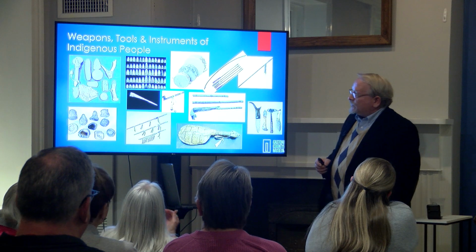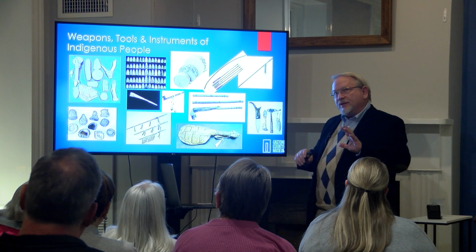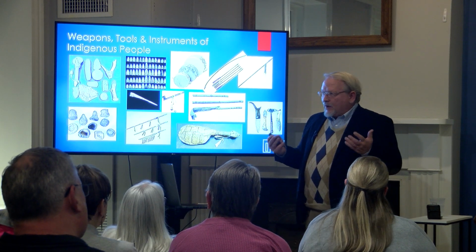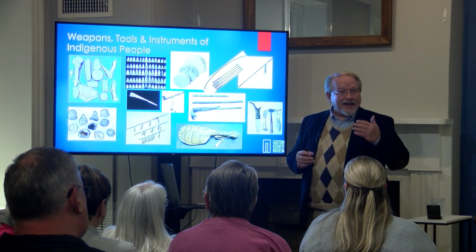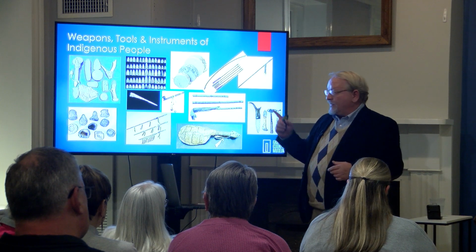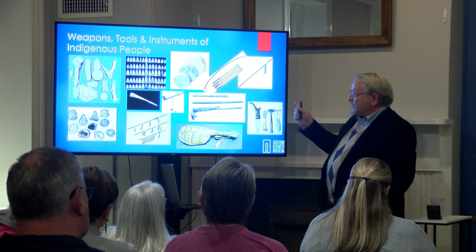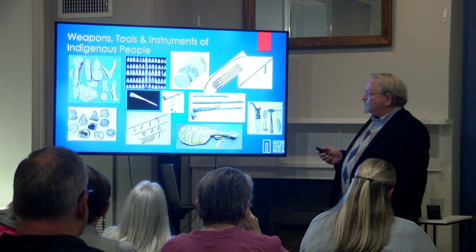Okay, and here's some of the tools that you're all familiar with. What's missing here? No guns, nothing metal. That hadn't been introduced. In fact, that's one reason why historians many times say that the Native Americans never developed into what we'd call advanced societies, is they did not have beasts of burden. They didn't have horses. They didn't have oxen. They didn't have firearms. They didn't have metal. They didn't have use of the precious metals and things like that. So they did everything with what they could find, what they had around them.